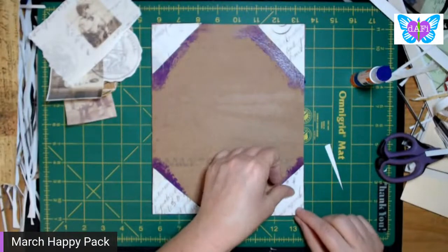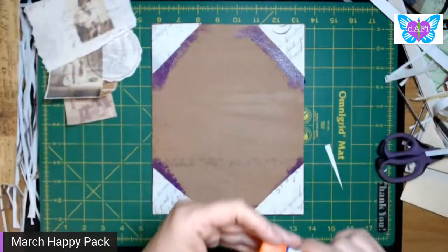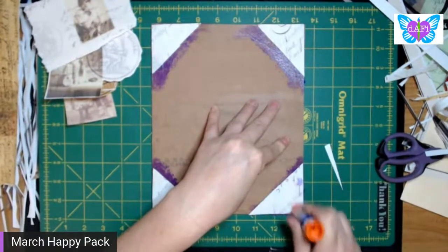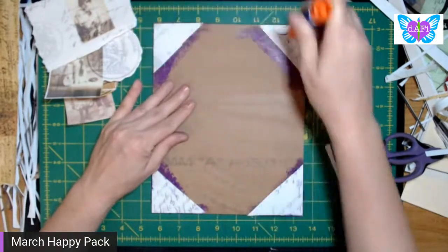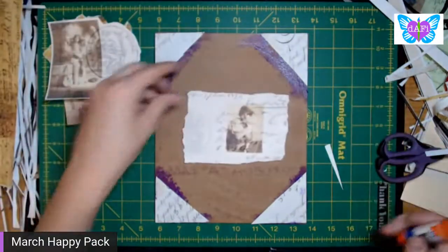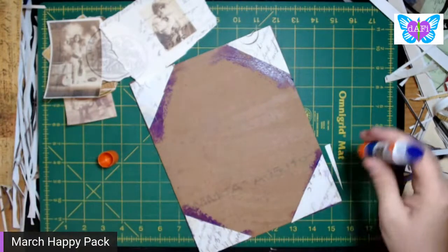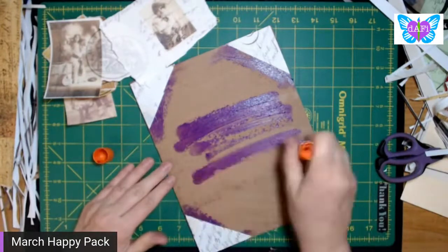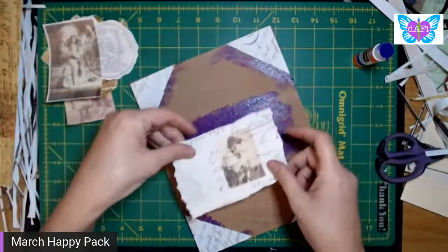Get the front down, press down real good. On your canvas, you do not even have to use paper on your canvas if you don't want to. And don't be afraid to glue over the paper when you're done too.